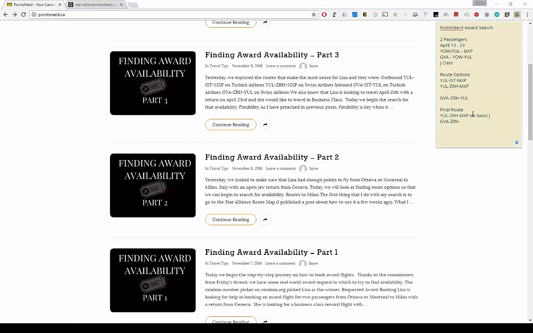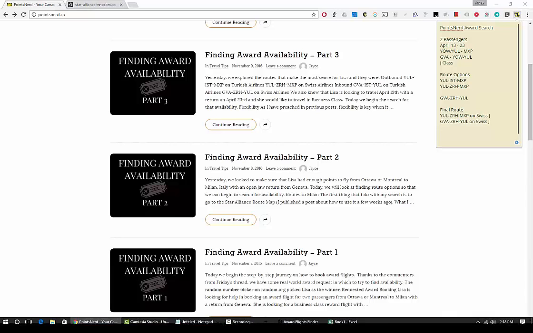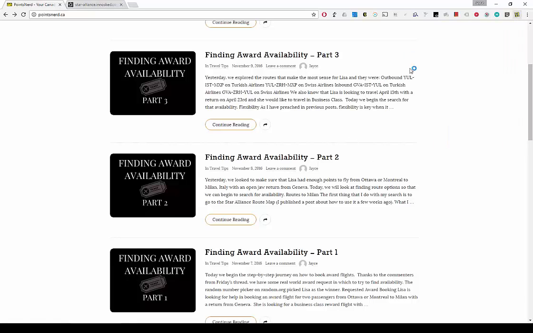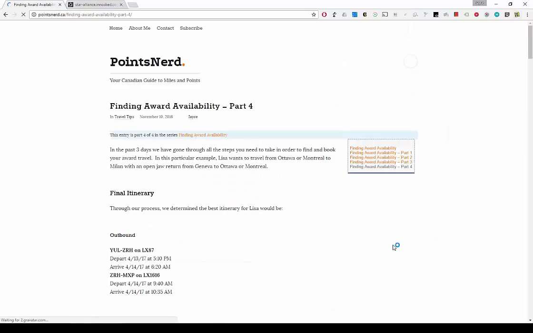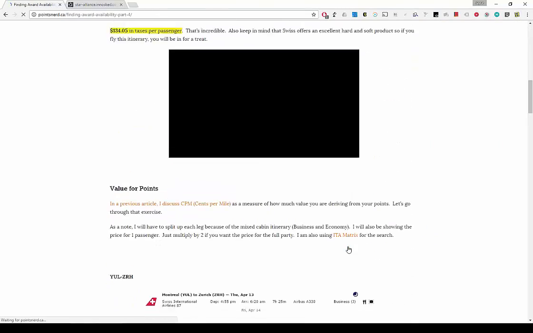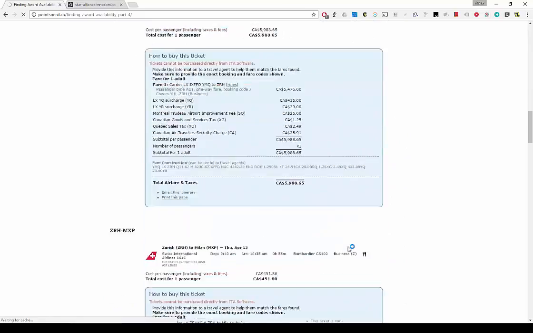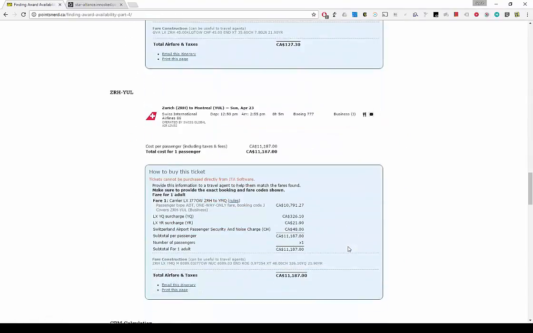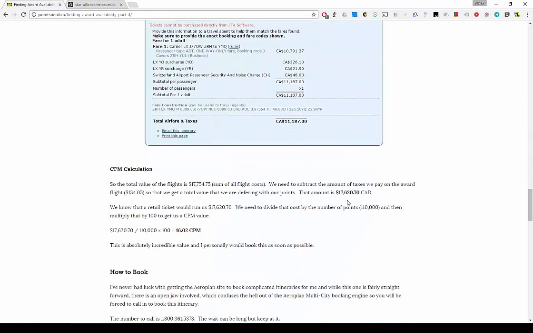So here, Lisa will get to experience J class or business class on Swiss. And because Swiss does not charge fuel surcharge, we'll actually take a look here next on what that tax will actually cost her. Now, I actually called into Aeroplan to find out how much the taxes would be. Unfortunately, the Aeroplan website has a hard time pricing this out simply because of the open jaw nature of this flight.